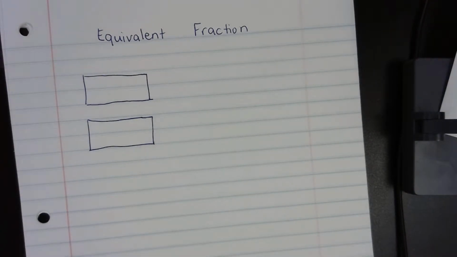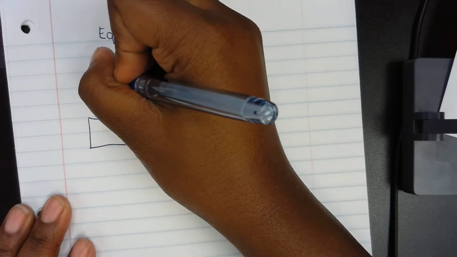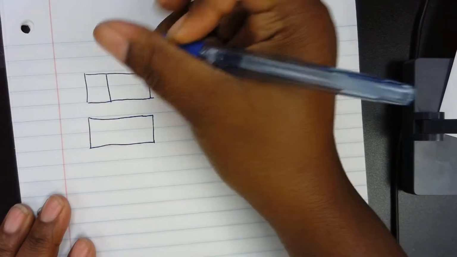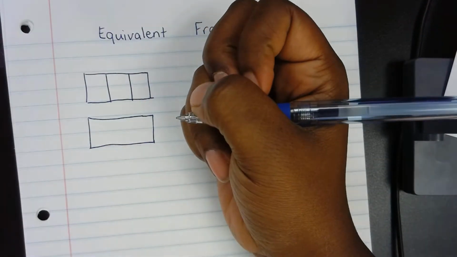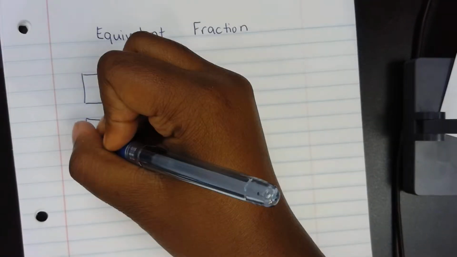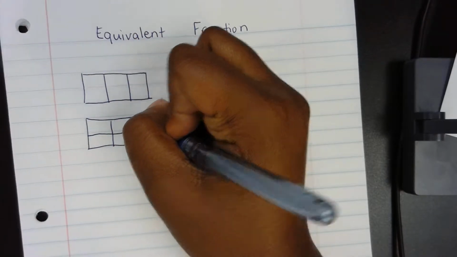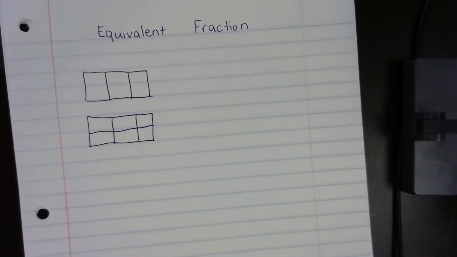And then we want to show that fractions are equivalent or equal by making sure that they look the same, even if they aren't partitioned the same. So we're going to take this first shape and I'm going to cut it into, or partition it into, thirds. And here I have this same shape, but I'm going to partition it into 6 pieces. So even though the shapes are partitioned differently, cut differently, we can show equivalent fractions.